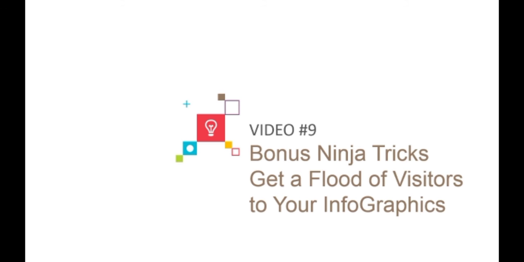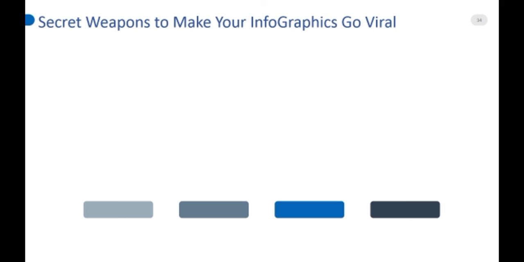Now, as we all know, an infographic is more likely to be shared versus an article, simply because it is more captivating and more appealing, and it's going to grab interest naturally anyways. However, in addition to sharing it on social media sites, you can submit them to infographic directories so you can get more exposure to them, and this is going to add a viral effect. So this is one of many secret weapons to making your infographics go viral.